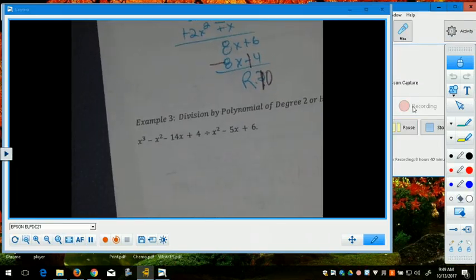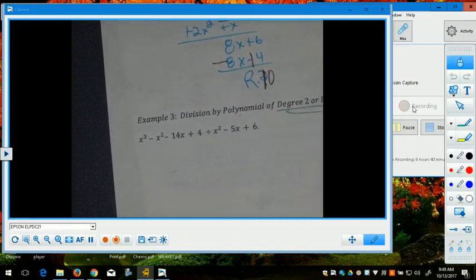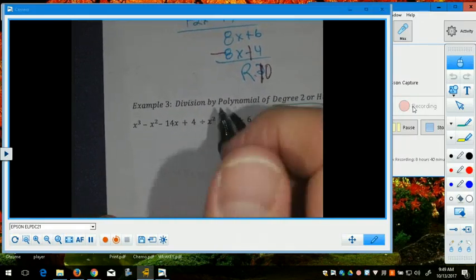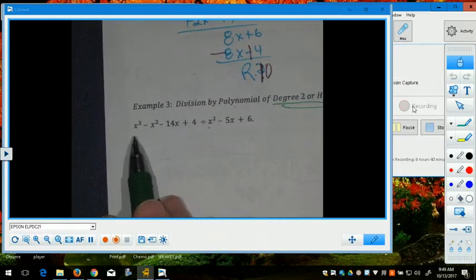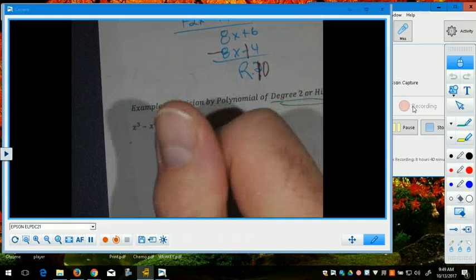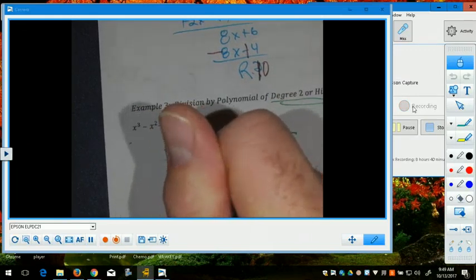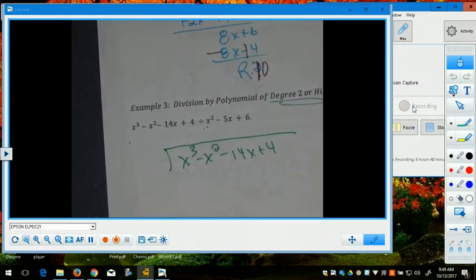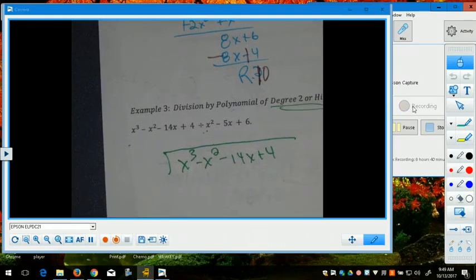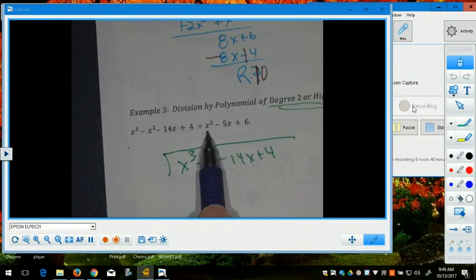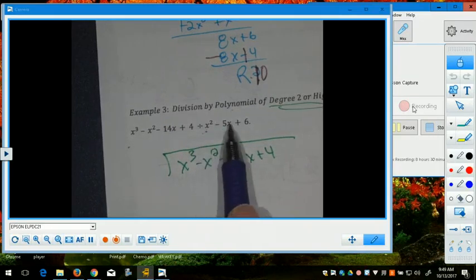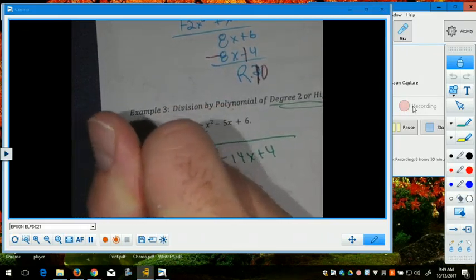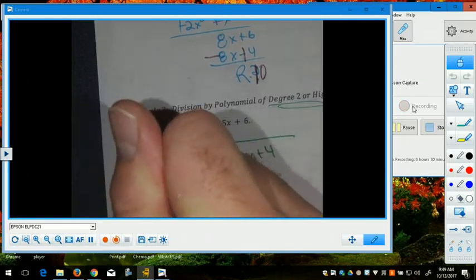All right, we're going to move on to example 3, where we have a polynomial of degree 2 or higher. You should have done this in algebra 2 as well. It's not that bad. We're just focusing again on the first terms. So with this one, we're going to put our dividend here. Again, if you have any terms missing, you need to put a 0 in place of them. There are none missing for this one. If you don't do that, it'll screw you up. And then the same thing here for our divisor. We have x squared, so we should expect a term x and then a constant after it. So I've got x squared minus 5x plus 6.